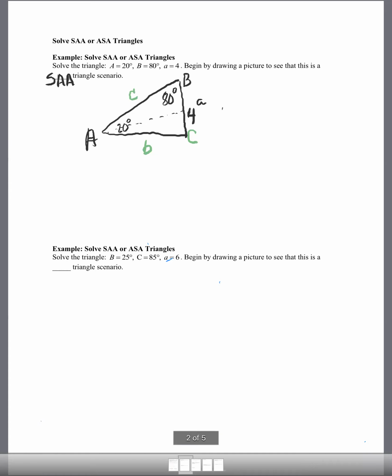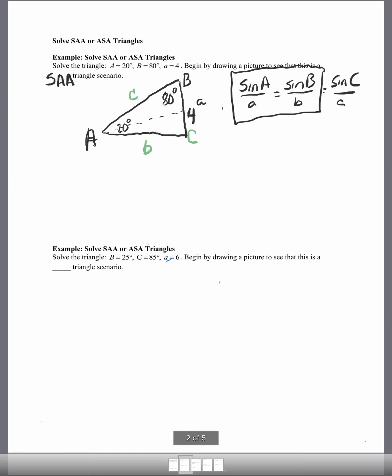So now in the law of sines, remember we had kind of a triple proportion, if you want to call it that. We had the sine of A is to A, as the sine of B is to B, as the sine of C is to C. So now what I'll need to do then is decide what I want to do as far as information wise. Since they gave me angle A and angle B, it only makes sense that I would use this part of the proportion right here. The other reason I would probably do that is because angle A has been given to me.